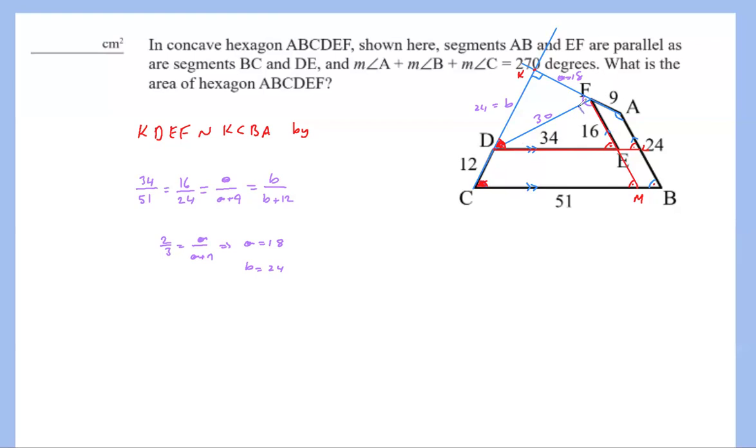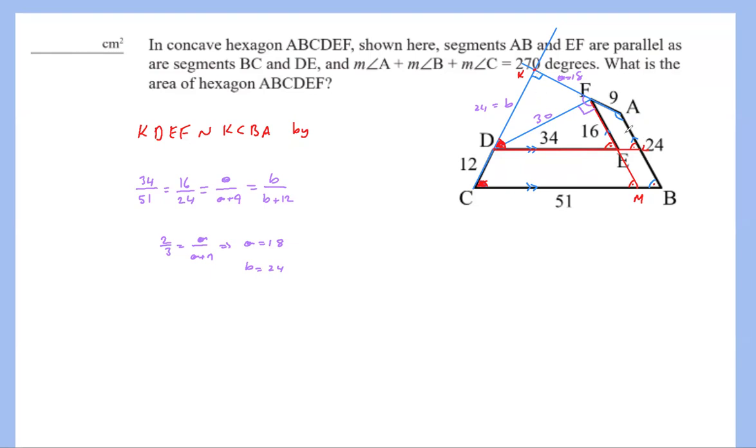Which is why there is a right angle triangle here. But we already know this is 30 because of this triangle. So that will tell us this is also a right triangle. Okay, so far so good, right? So we have a lot of information already. So what we want to find is the area of the original hexagon.